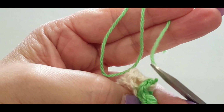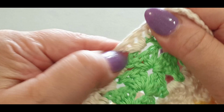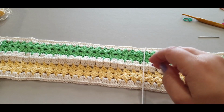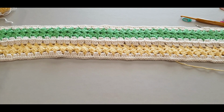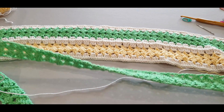Okay, so what I want you to do, and this is the easy part, well no, it's easy because you know what you're doing now. What it is, is time consuming. This part is time consuming. You need to now grab your very next piece like so and do exactly what we just did here.